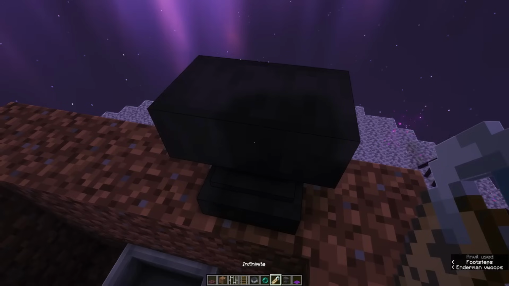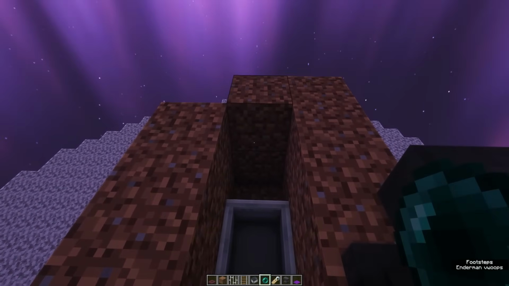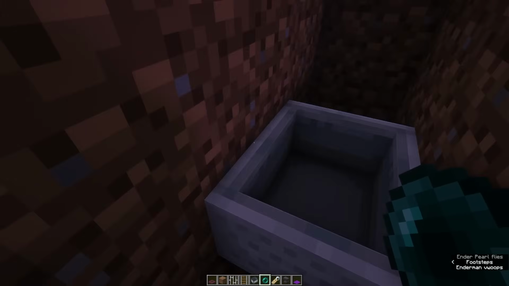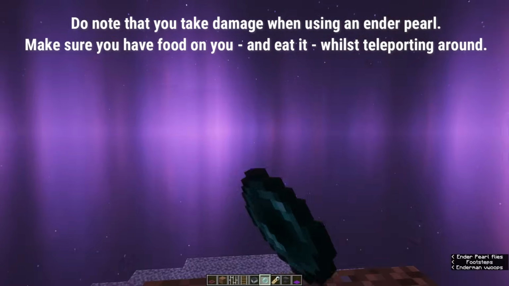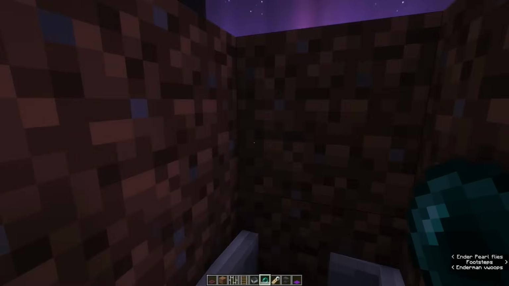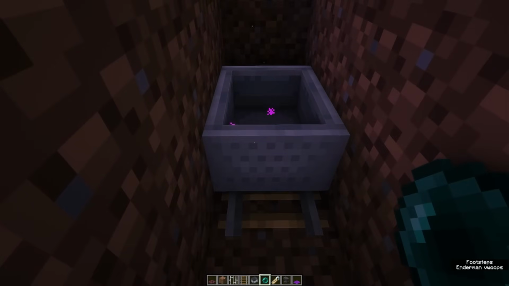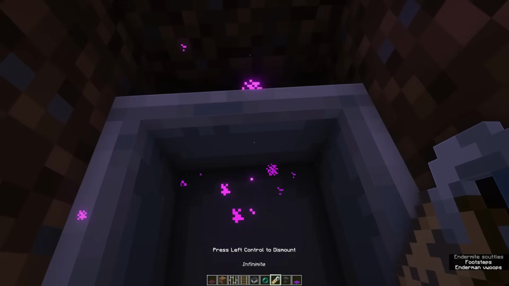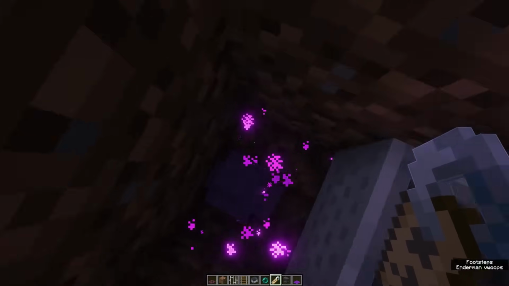Once you've got your name tag and some ender pearls, start using your ender pearls to move from one side of the room to the other side until an Endermite spawns. Now, when the Endermite spawns, it might attack you, so you might want to be quick and give it your name tag. And afterwards, you want to get it inside of the minecart.